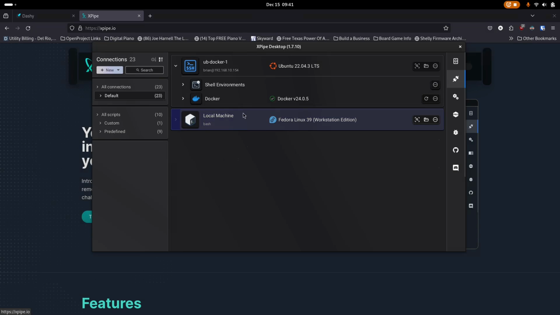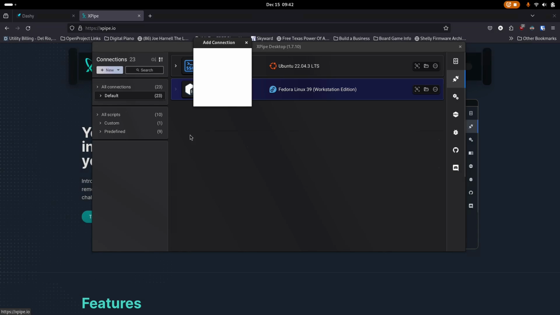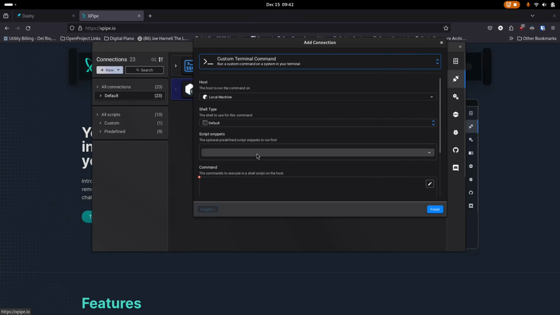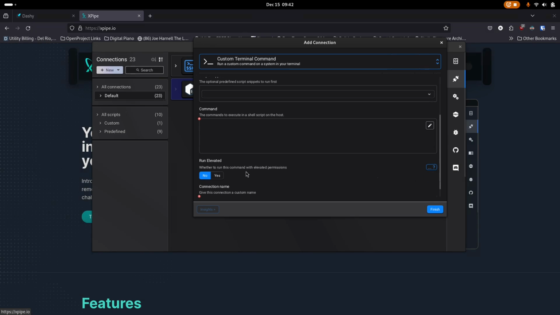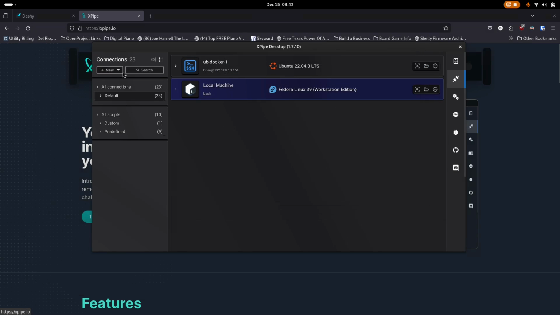Now this is not just limited to this setup where you've got these different things that you're setting up manually, but look over here. When you go to new, you've got your remote host, you've got your shell environment, you've got custom commands that you can set up. You can connect to databases to do different things to databases as well. You've got tunnels that you can create, and you've got scripts. So if we go here to custom command, this is going to let you set up another connection, but it's going to let you also enter a custom command that's going to be run whenever you make that connection. So it could be very useful depending on what kind of things you need to do whenever you make certain connections to certain machines.